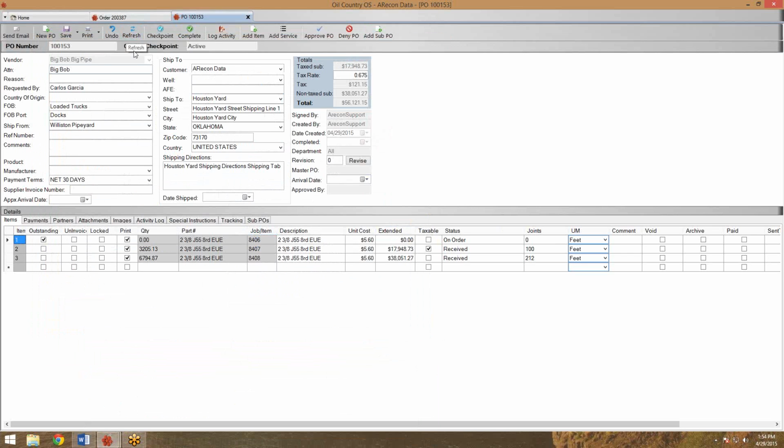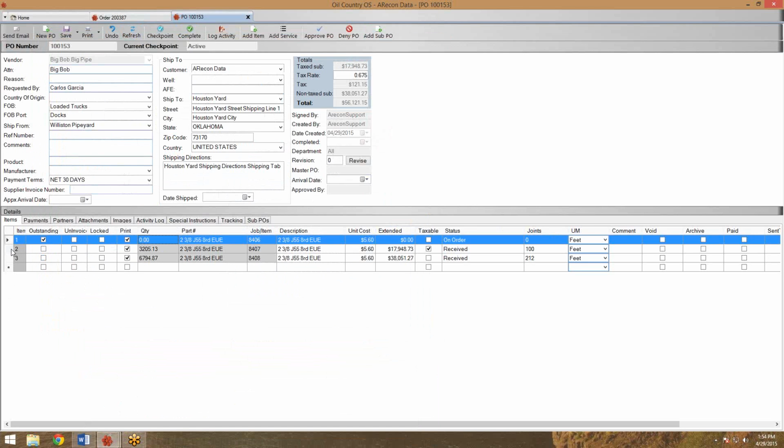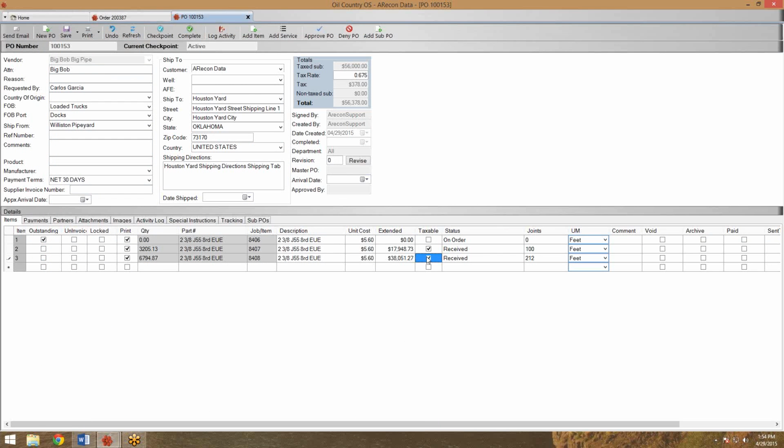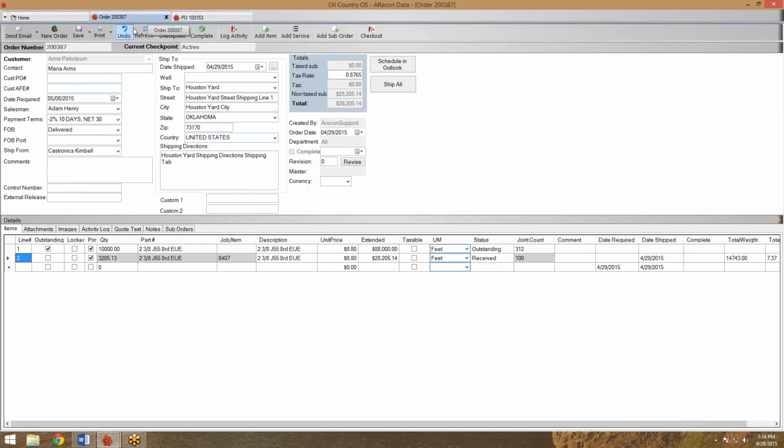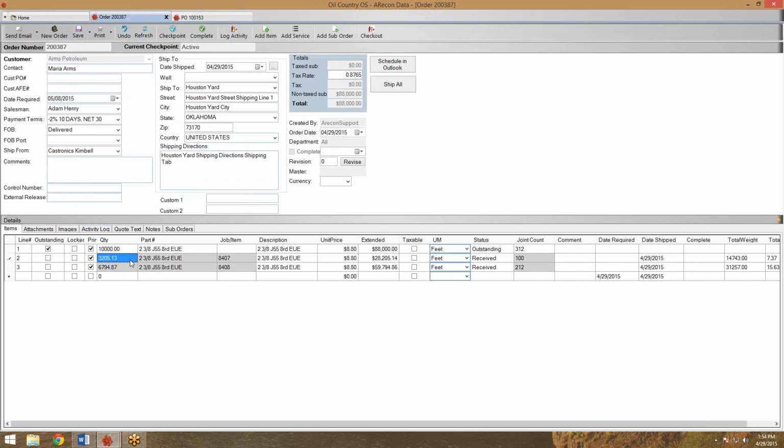We can refresh this, and we see that we now have a zero quantity on order, meaning we've essentially fulfilled our order with our customer here on the PO. Now, let's go back to that order. And here we have the two jobs that we've shipped, that we received over there.